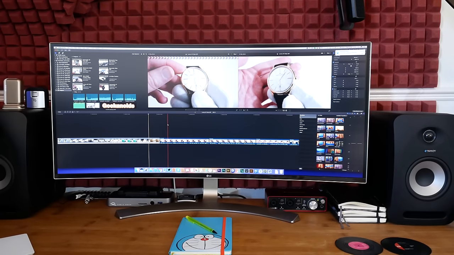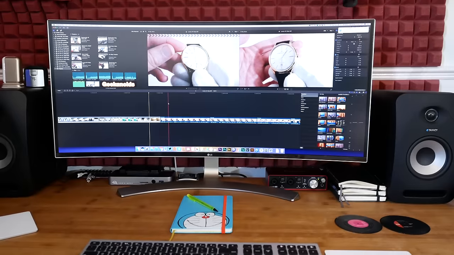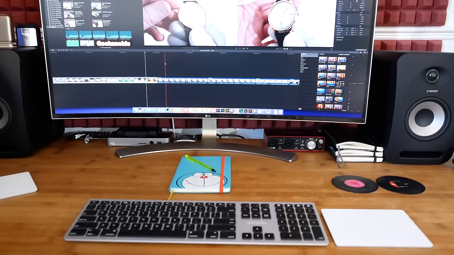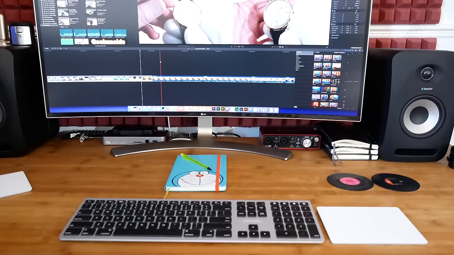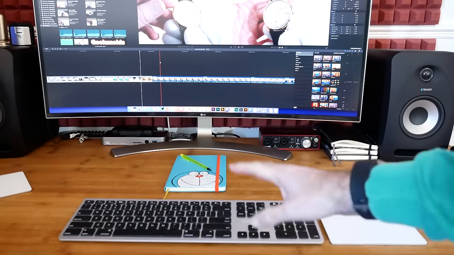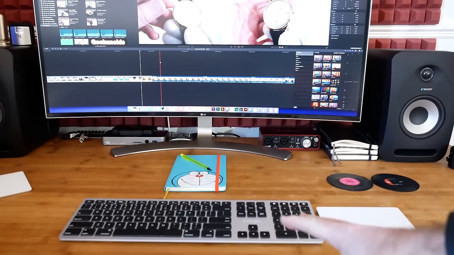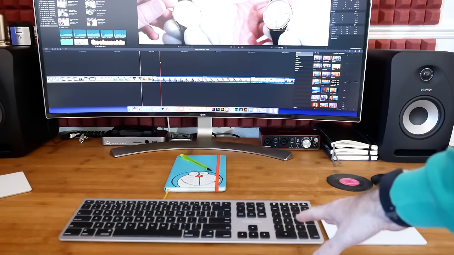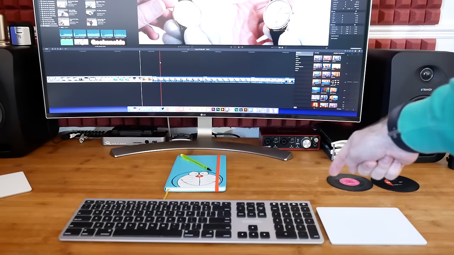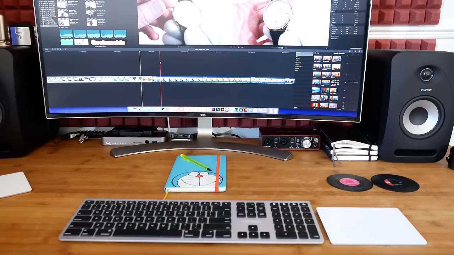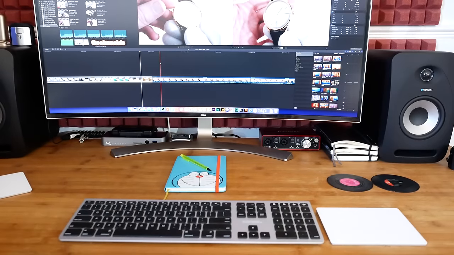Now background to this gorgeous LG display, and let's take a look down on the desk to see what I'm using connected to my late 2013 Mac Pro. Well, on the desk here we've got the Kinesis multi-sync Bluetooth keyboard. This is a really fantastic typing experience, nice and low profile, chiclet keys, numeric keypad here as well, and it connects to up to four different Bluetooth devices using these keys on the top right of the keyboard. And then just off to the right here, we've got the Apple Magic Trackpad.